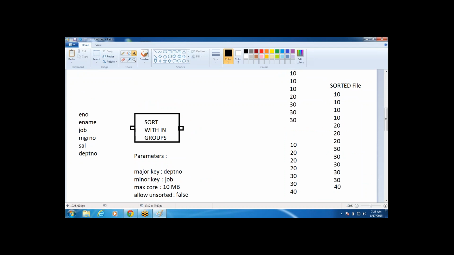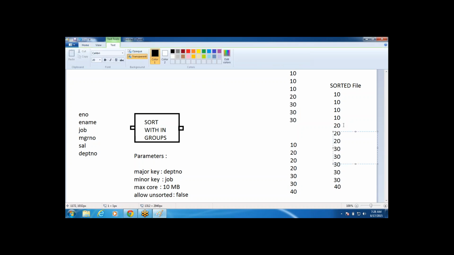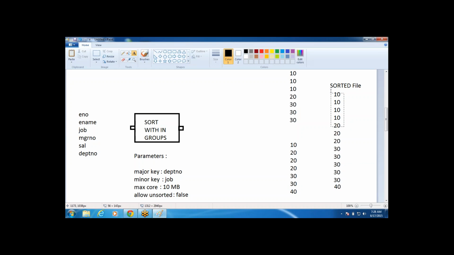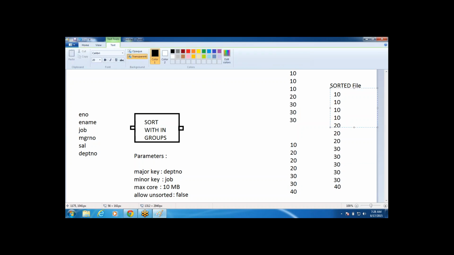So what if it happens like this: let's say the sort happened so far till the 20th value.